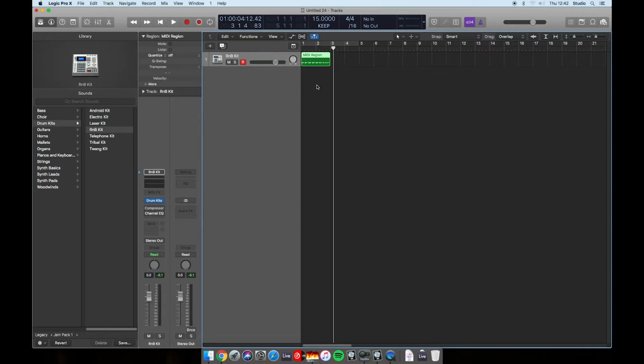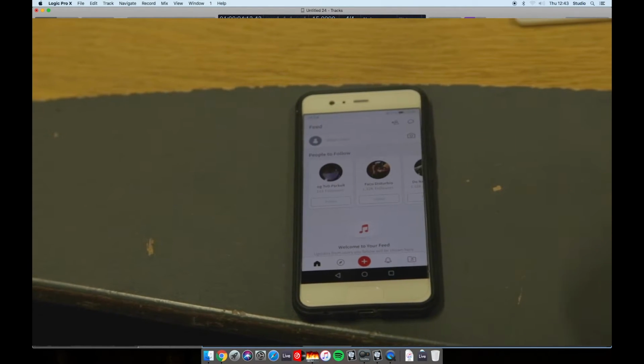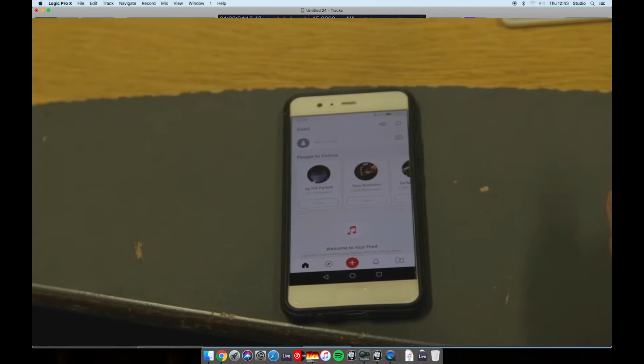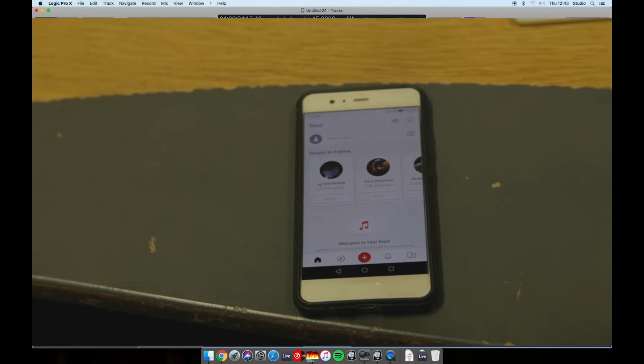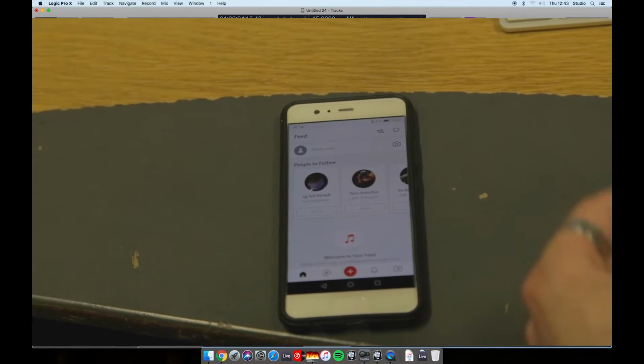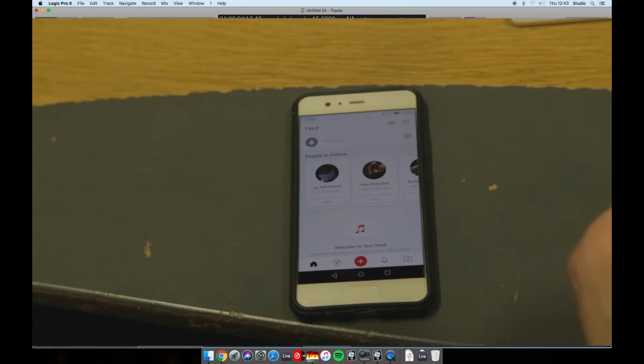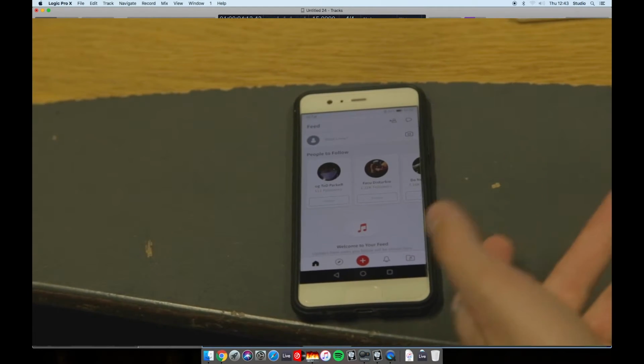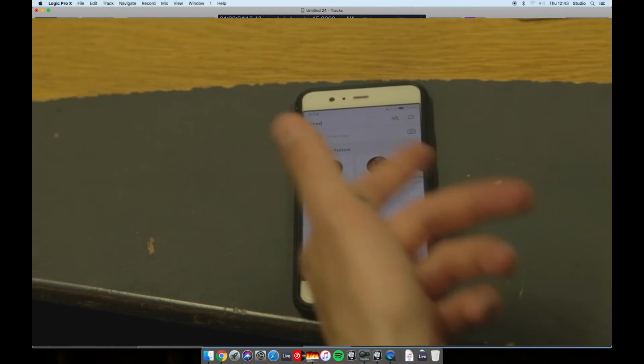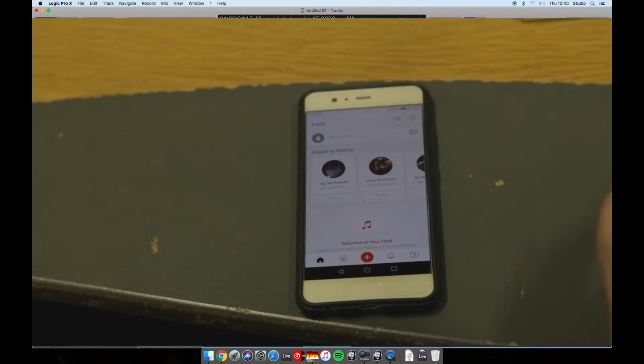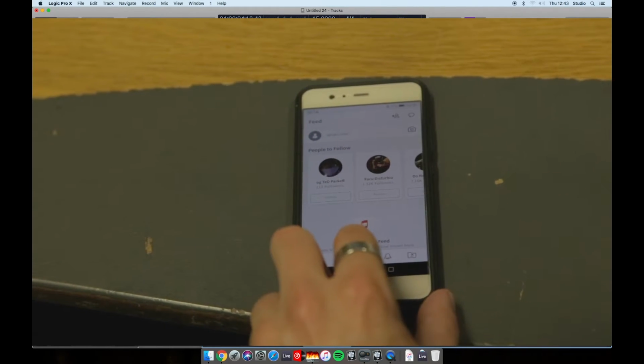So the last thing I'm going to show you is how to use your phone with BandLab. Okay, so you should be able to see my phone. So what I've got here is just the opening tab of BandLab. So I've signed up using the same email address, and this is just the opening screen that you get. So again, I just set this account up, so it should just be the same for you when you do it too. You see this plus button down the bottom.